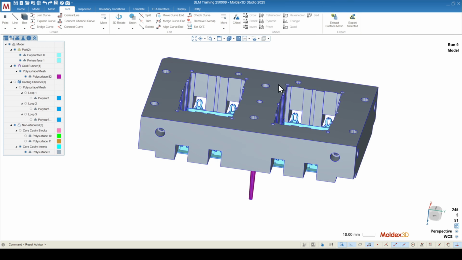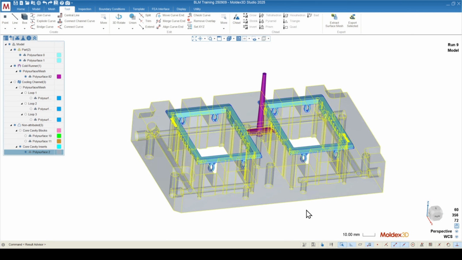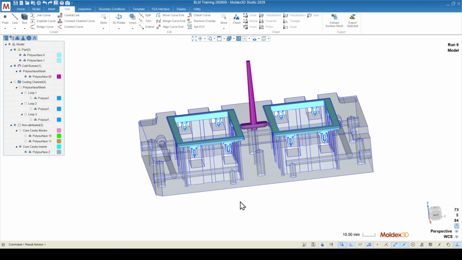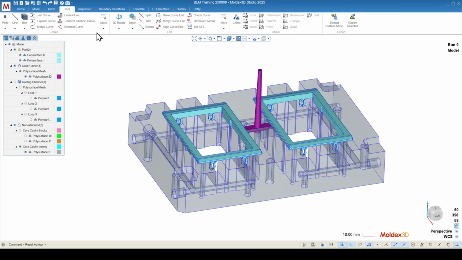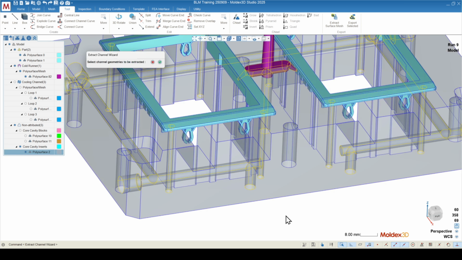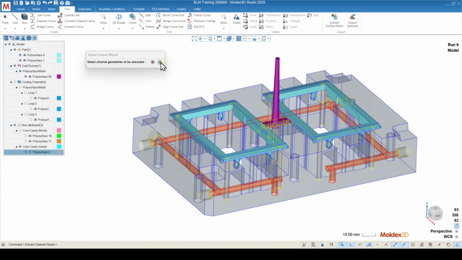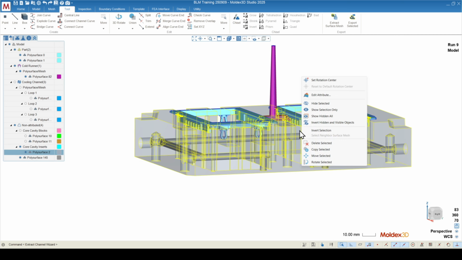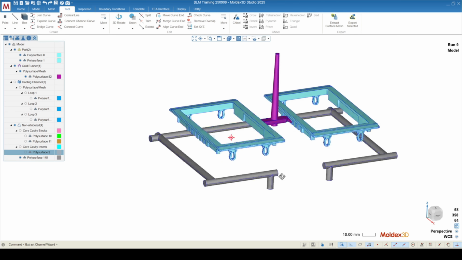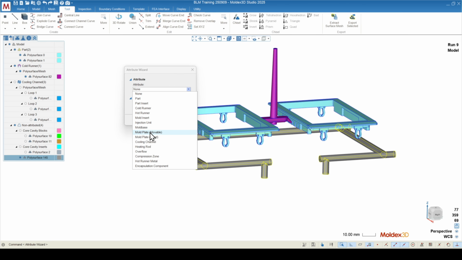All right, and then I just need to grab the cooling channels through here. Once again, if we turn these transparent, we can see that cooling channel kind of wrap up around and then back out. So do the exact same thing. Extract Channel Wizard. Select this surface here. Check mark. You can hide this guy. And assign this cooling channel as such.